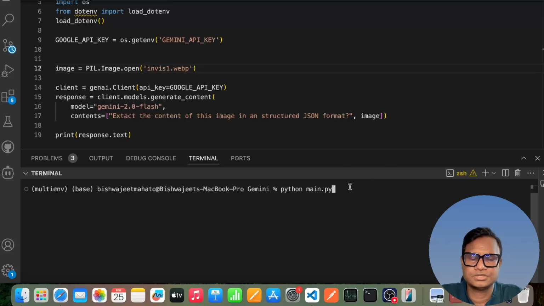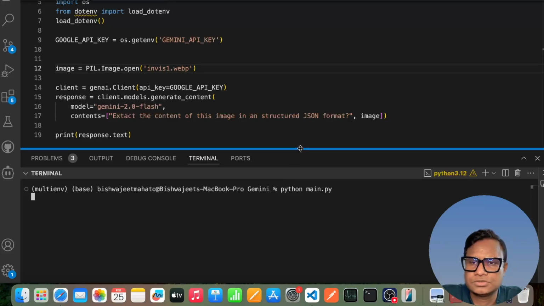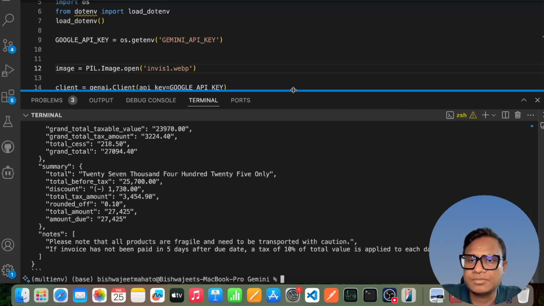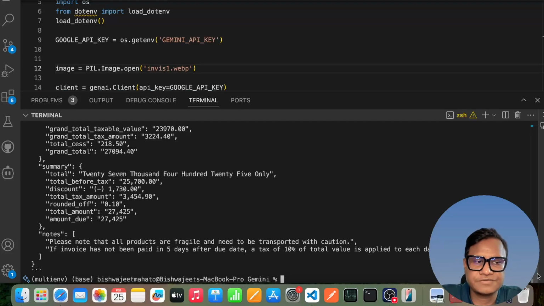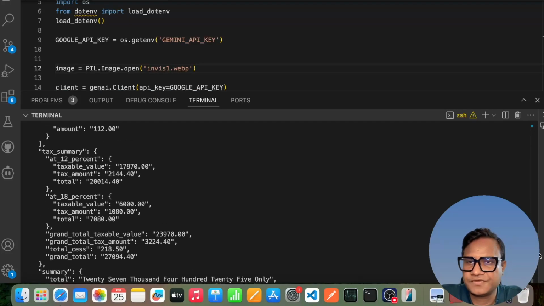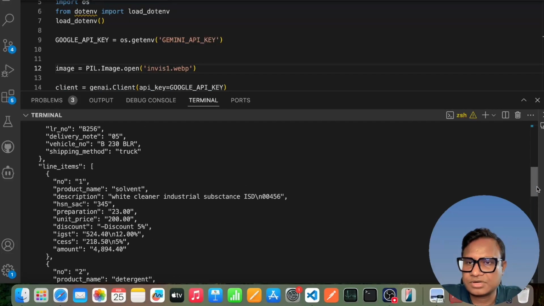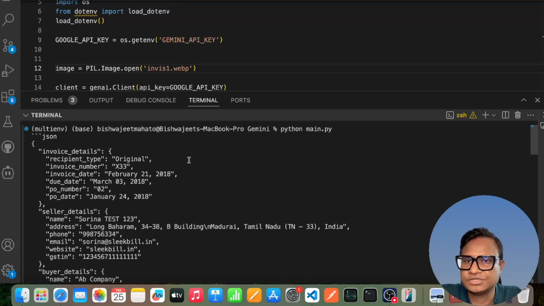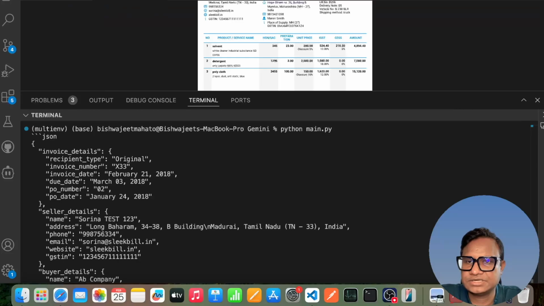Yeah. Now I'll run it. It's a little bit complex one, so that's why it is taking some time. Yeah, even then it has given me the answer in a very perfect structure. It is giving me everything, including the invoice details. So let's check each and every detail out of it.